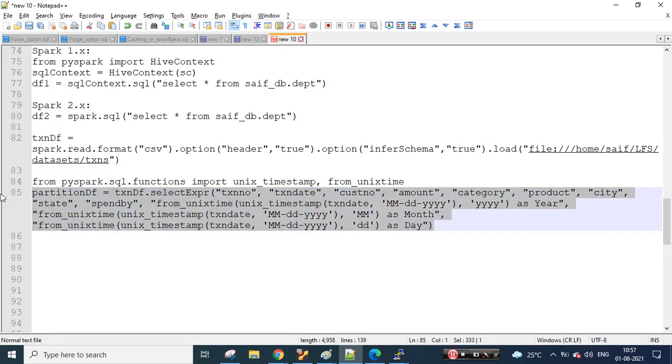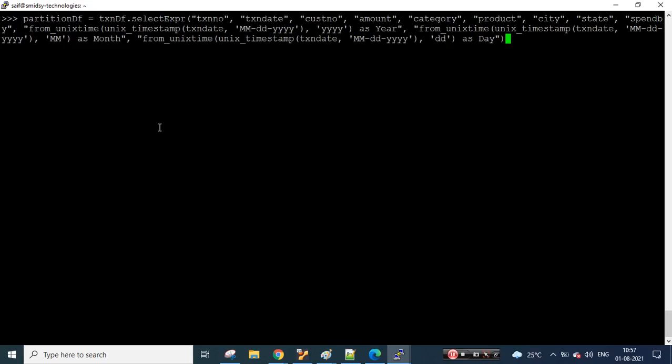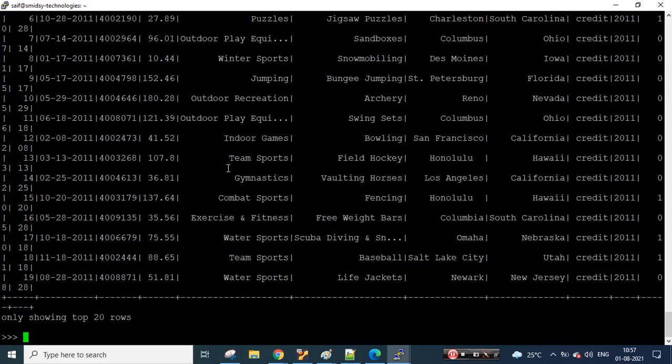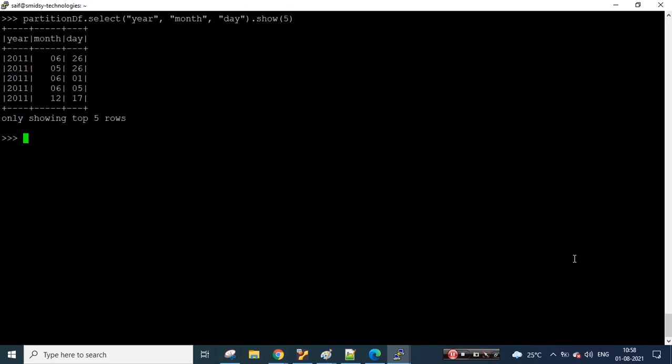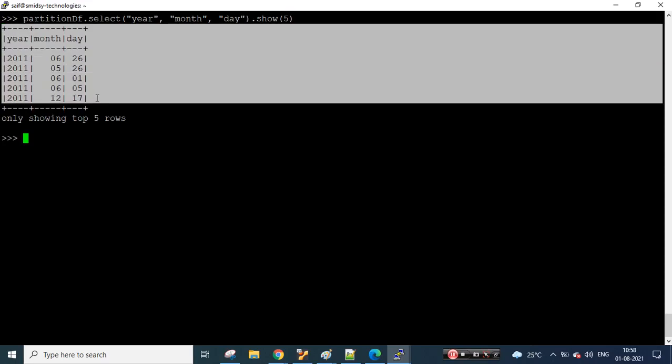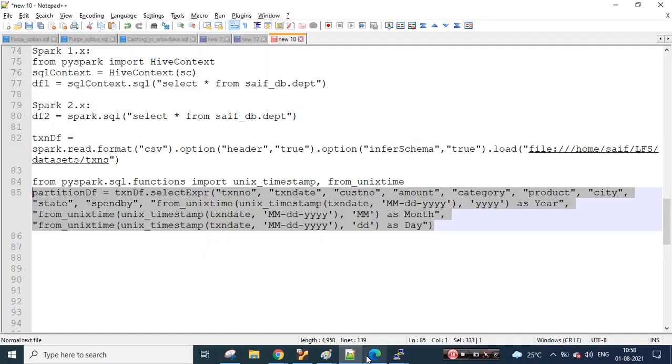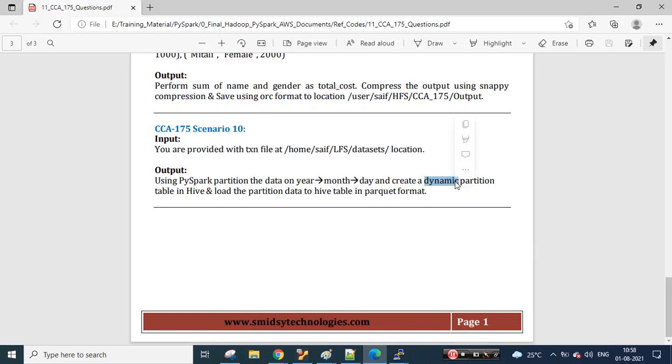Okay, so let's copy, clear off the screen, and show. Okay, let's see, what we'll do is partitionDataFrame.select. We'll just see only those columns that we created, that is month, and finally we have day, and we'll just see only 5 records, because ideally it gives 20 by default. So we are able to partition the data, and we are able to do this appropriately. So they partition data and create a dynamic partition.